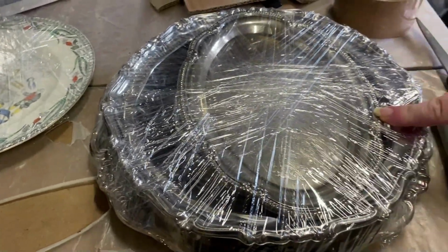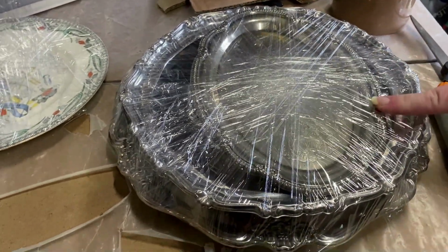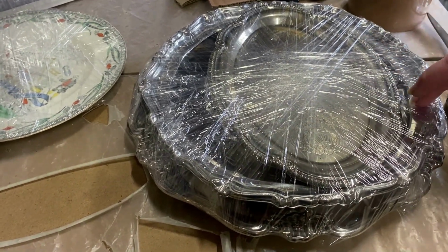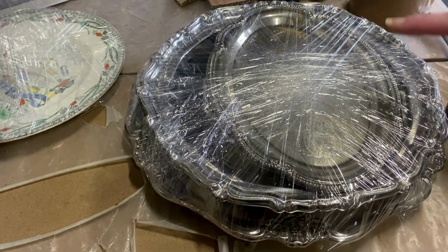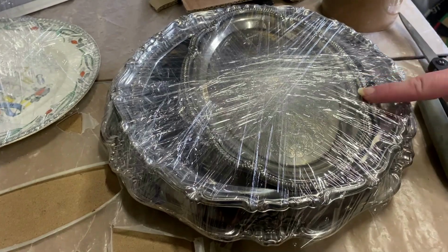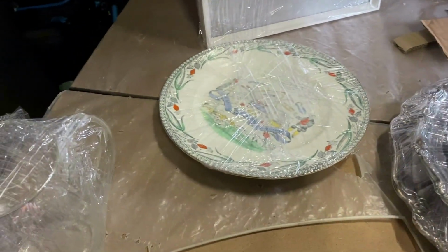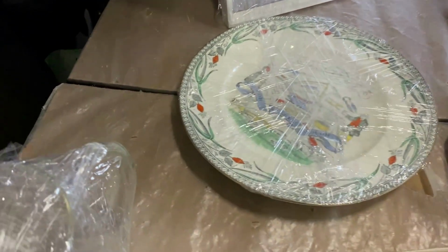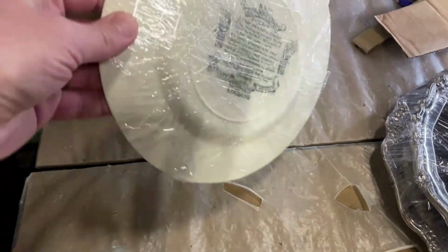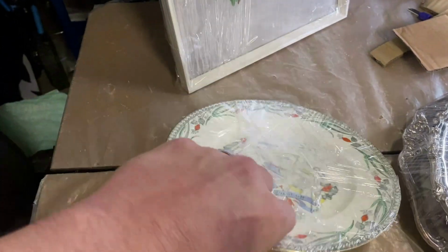Then we've got these vintage serving trays and bowl, and they are etched metal stainless steel. These cost 81p. These were listed about 2 weeks and sold for £19.99. They were from auction. And then we've got this vintage Burgess and Lee Limited Farmer's Arms luncheon plate. That cost 70p from auction about 3 months ago and sold for £14.